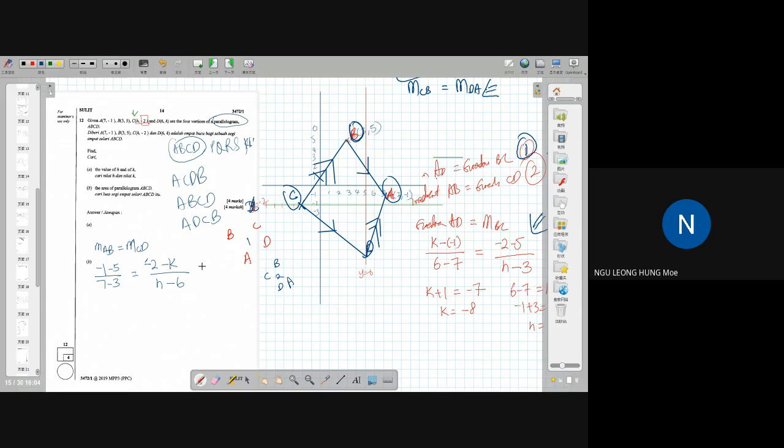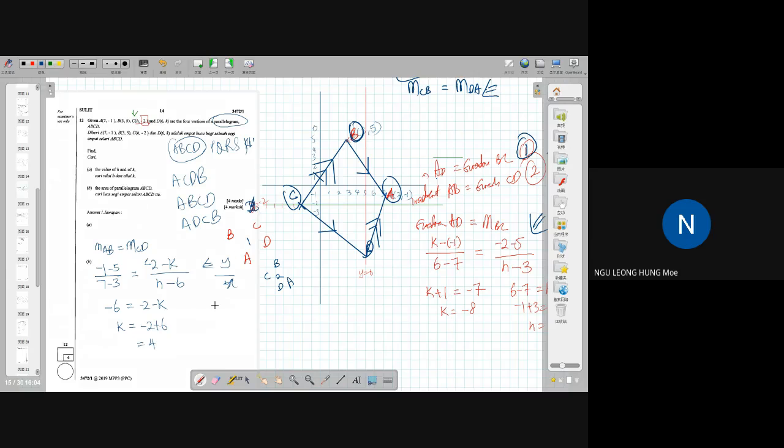Okay, you tengok atas ini adalah Y, bawah sini adalah S. So, atas tak boleh banding dengan bawah. Atas banding atas. So, atas ini adalah negative 6 equal to negative 2 minus K. So, K will be negative 2 plus 6 will be 4. Right? K equal to 4. Okay, bagus.